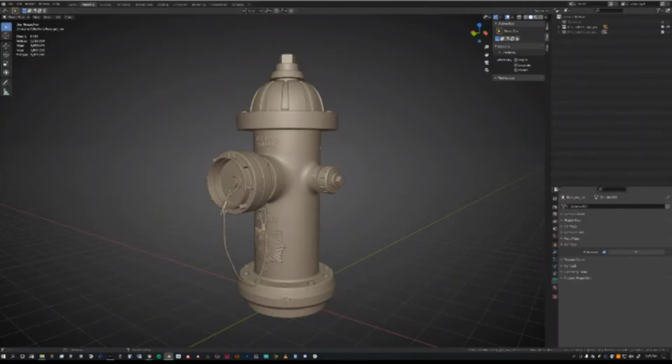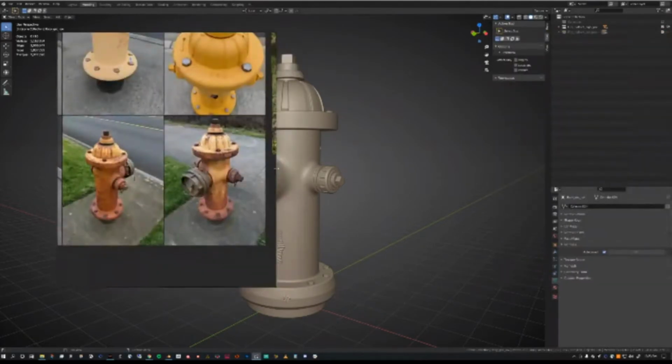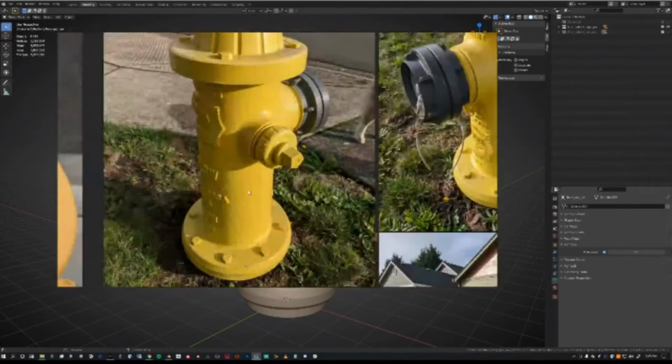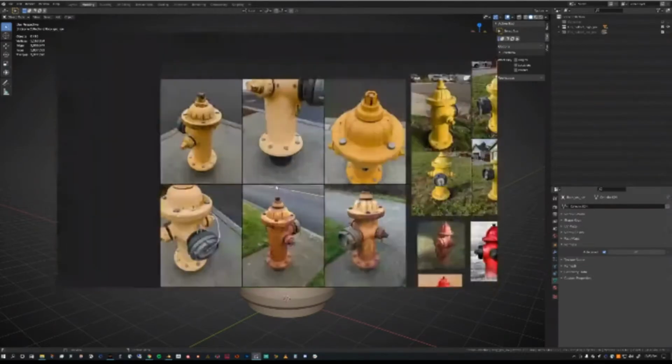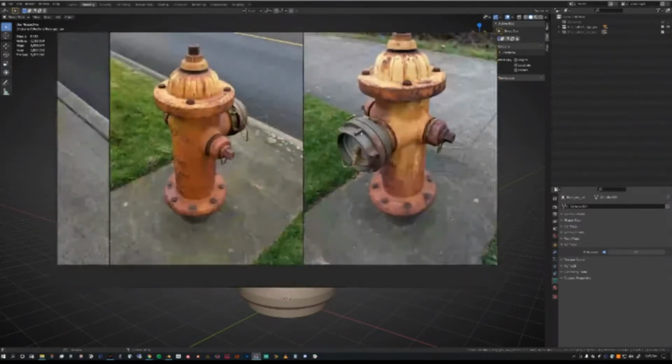Yeah, so one of the things that I did is I got some additional reference because I didn't quite know what kind of fire hydrant I wanted to make. The first version was very clean with some drips and some cool stuff, but I'm a big fan of just gnarly, dirty stuff. So I was able to get that same fire hydrant nice and rusted.